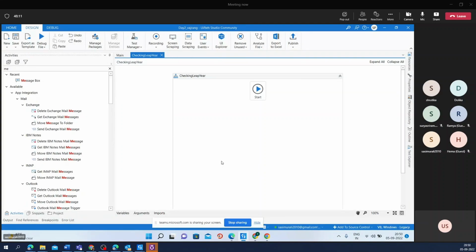You need to mostly understand that you can create as many sequences as you want in your project, and as many assign activities as you can use here. But you need to make sure that you are giving a correct start point and a correct end point for these sequences. And what is a flowchart?